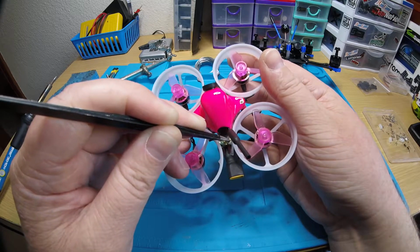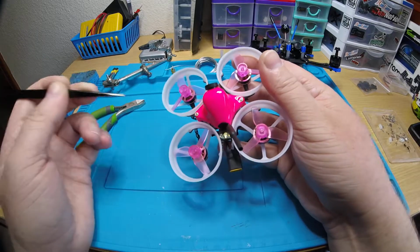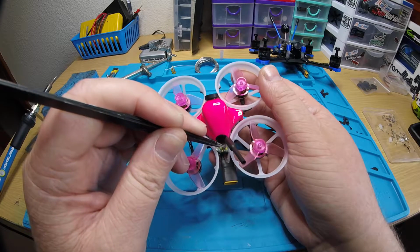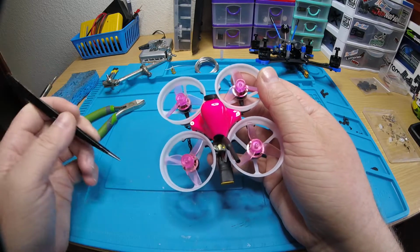See? So if it doesn't click, don't just keep jamming on it. Just find the right spot and you hear that click.